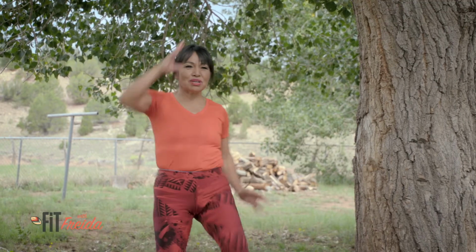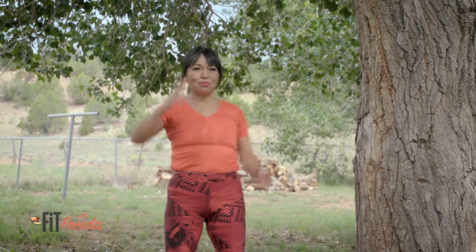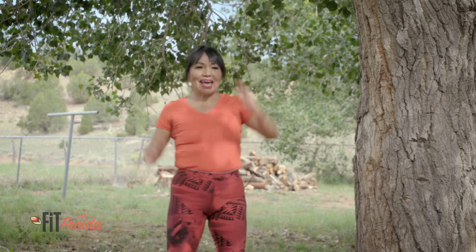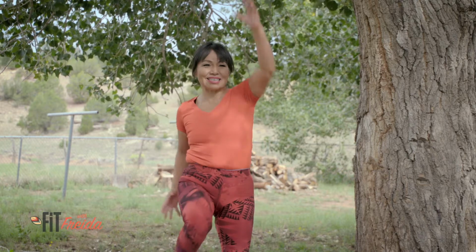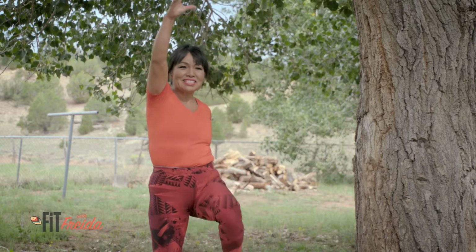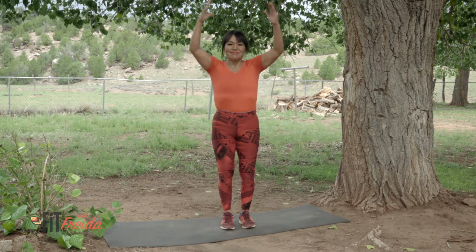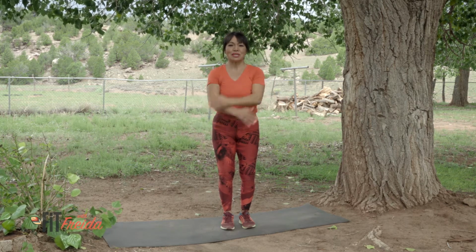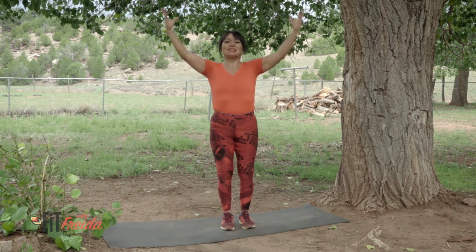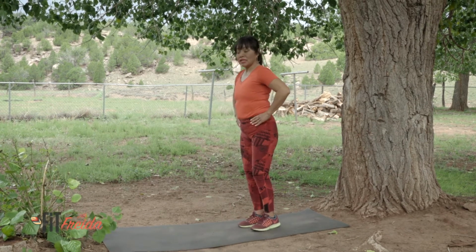Good. We're gonna use a lot of strength positions today. Again, to burn more calories, build a stronger body, and again, your mindset is to finish, to get through it, to accept the challenge, okay? Breathing in and breathing out, here we go, and exhale out. Breathing in, breathing out.